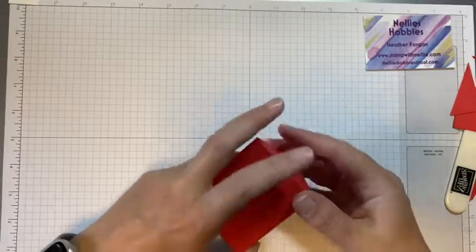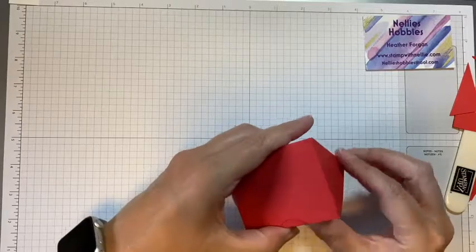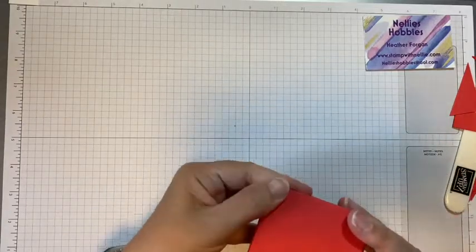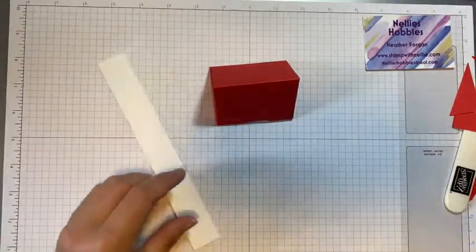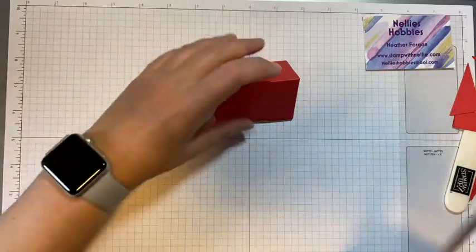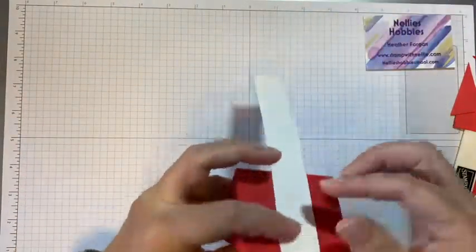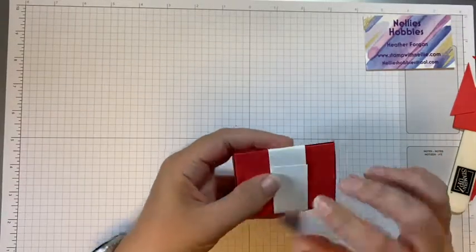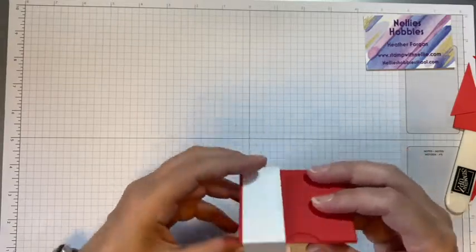So that's just going to fold in like that. So as I say, you've got that nice neat corner there and all your joins are at the back there. Okay, now for the belly band, I'll start that at the bottom and just pinch it all the way round like that, making sure that it's loose enough to slide off and on.